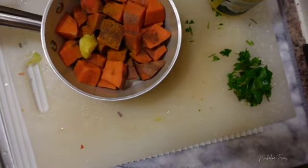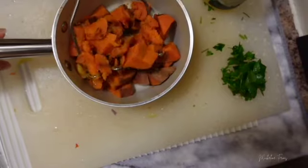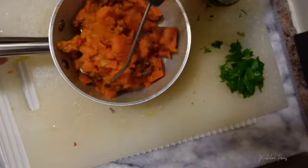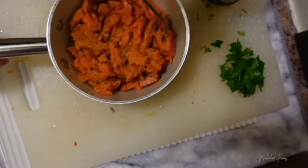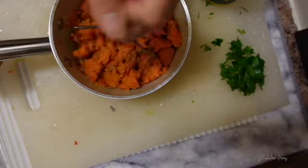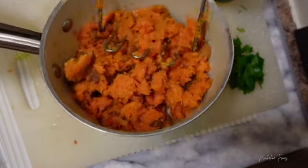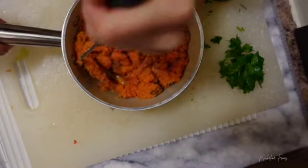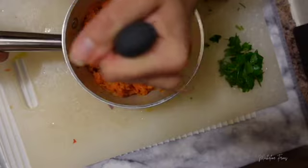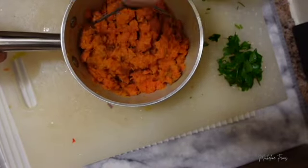Okay, so I've thrown that in and I'm going to mash it. If you want, you could put maybe a little bit of non-dairy milk or something. I don't really think I need to or want to, especially because we boiled it. It already is very tender because of that. And sweet potato, once you cook it, is just generally so tender that it doesn't even need it. As you can see, look, it's already getting super creamy and, you know, easy. And I don't want it to get too watery. Yeah, it's perfect.